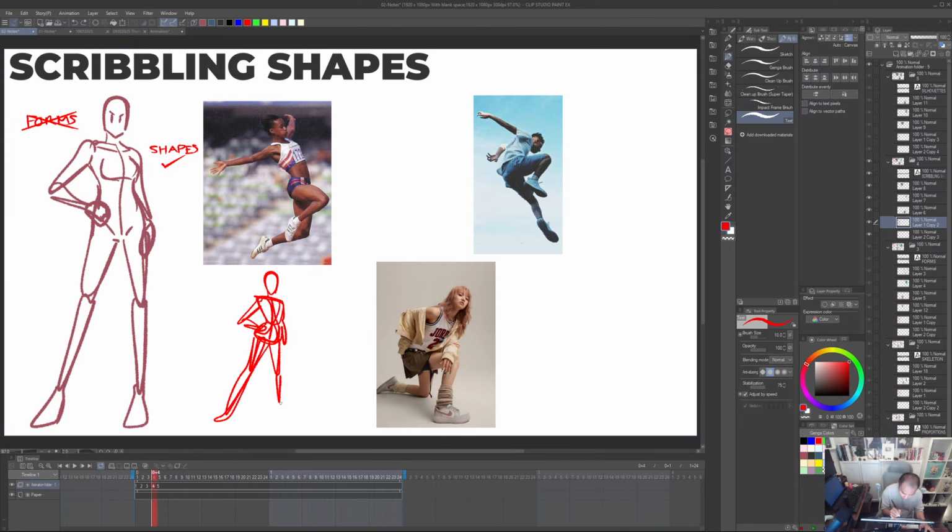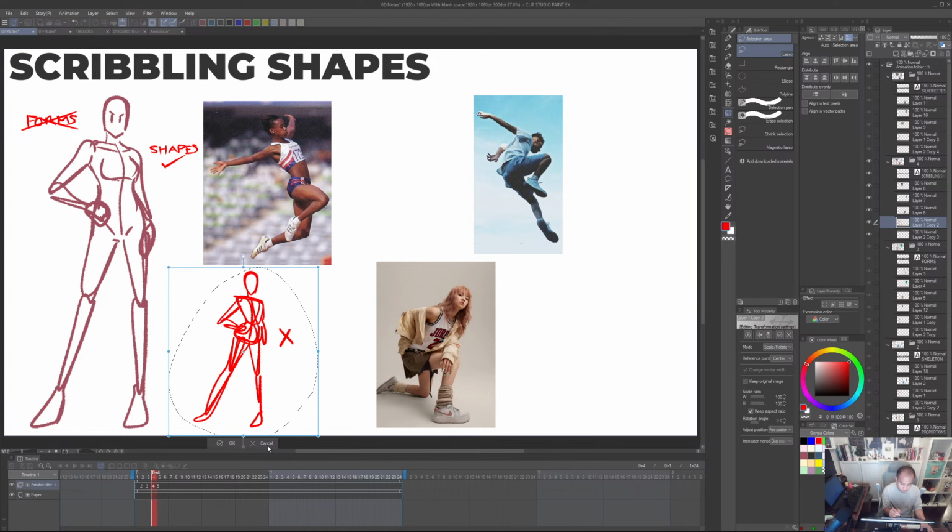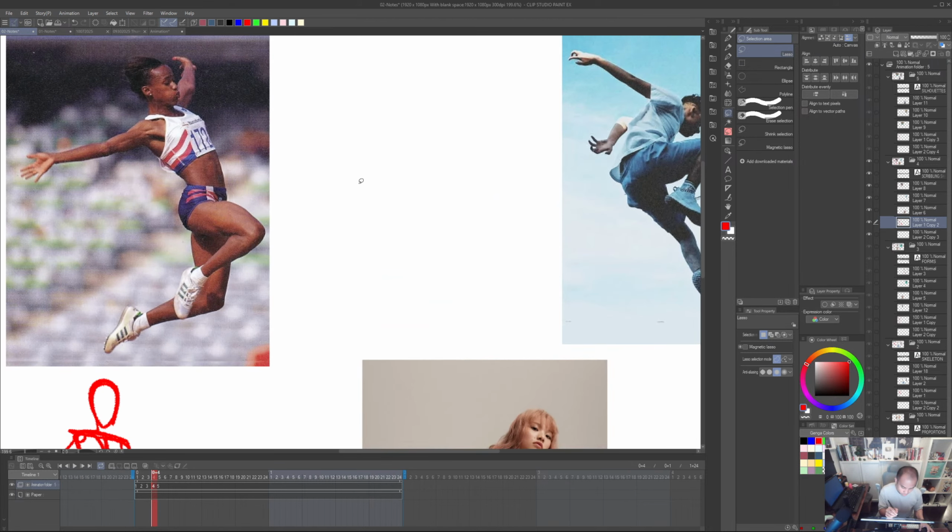But instead of doing all of that stuff, as you can see, it's like one continuous line. I didn't lift my pen at all. We're just drawing it shape by shape, right? We're trying to just be loose, just focus on the shapes of the body, one step at a time, right? So let me show you a demo of that.